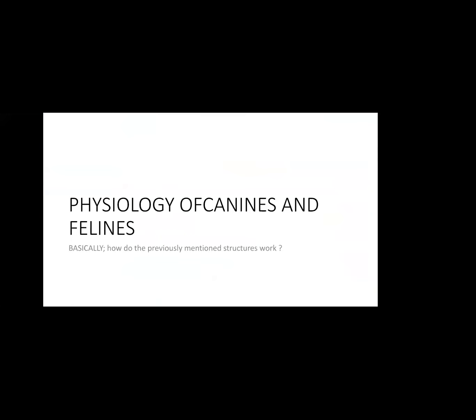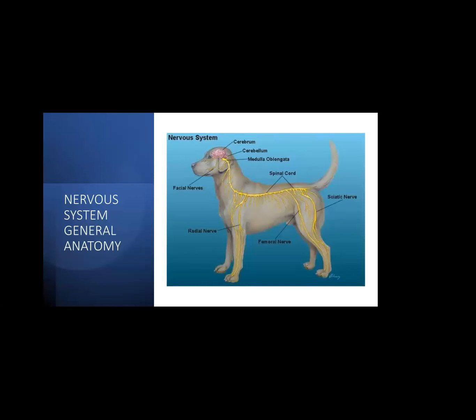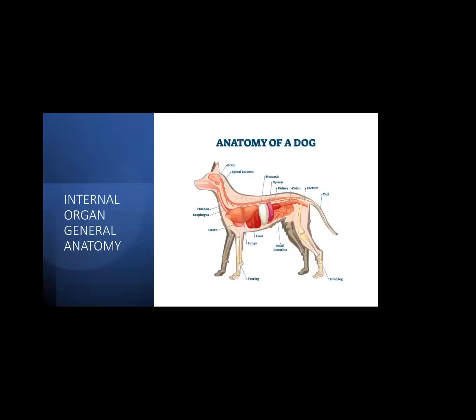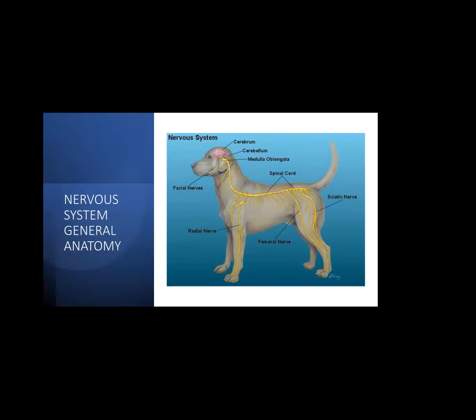So now we want to know, how do they function? That's what basically physiology is. So basically, how do previously mentioned structures work? So I think at least here, this is where things will become maybe a little interesting, rather than all these nomenclatures of knowing. So this is your nervous system. I'm sure I skipped this one. We'll have to do this one.